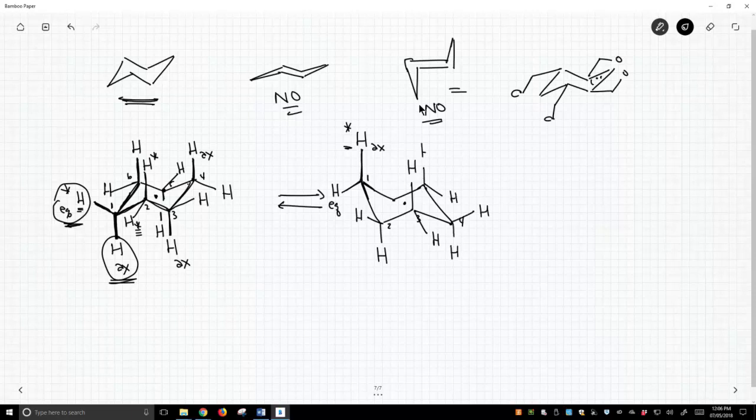And I'm going quickly here because the video is getting long, but this will take some practice. Every carbon has two groups on it. One is axial and one is equatorial, and that group can either be axial up or equatorial down, or in the other chair, equatorial up, axial down. It'll take some practice, but we'll get a feel for this. And we'll see more examples as we work through more of this little unit.